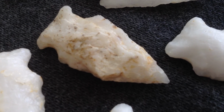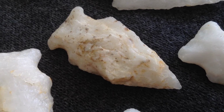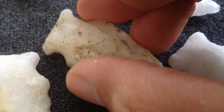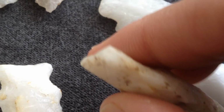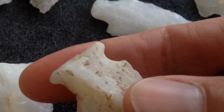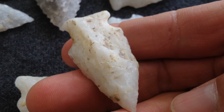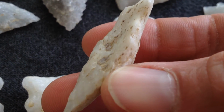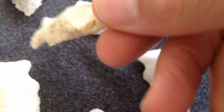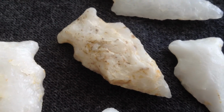Before it cuts me off. It's nice, isn't it? It's funny because they really took the rock and did with it what they could and what it would give them, but made a beautiful point out of it. To me, it is not rough. It is well made altogether. Just so unique, strong, perfect in every way. Just shows they could take that rock and make out of it what they could.